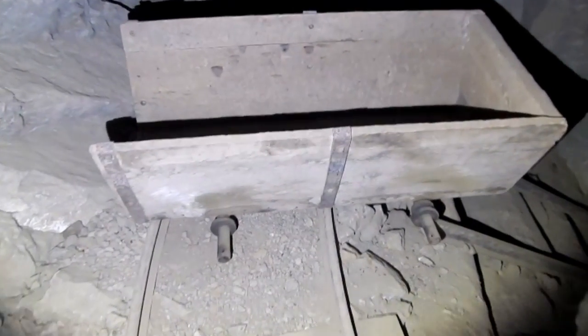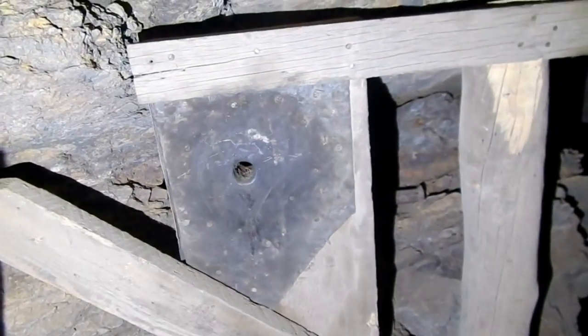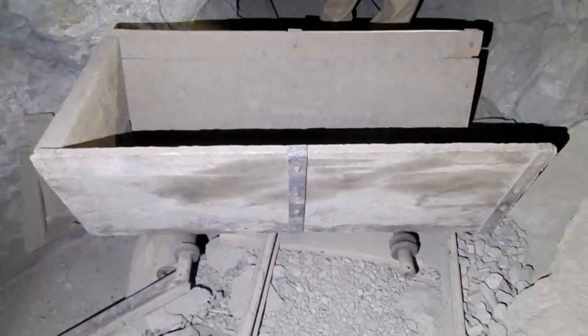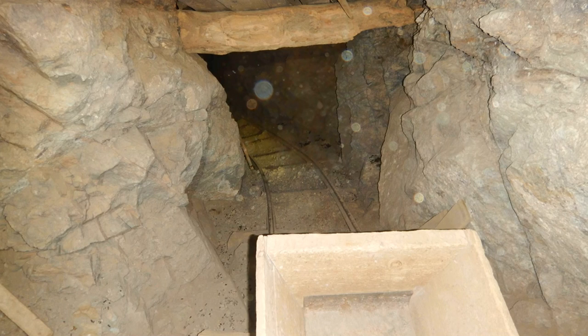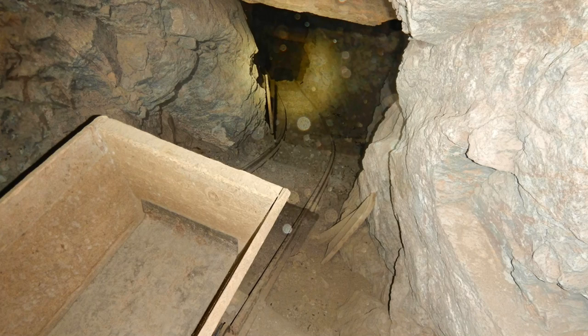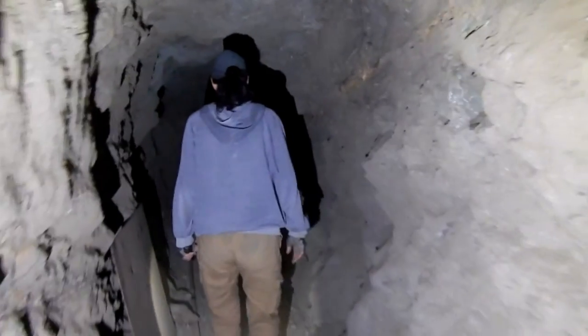So here's the wooden skip car. Wheels are gone. Didn't hold a lot. It had a metal line bottom, and that would run down the line there. And then this was the frame for the winch - or windlass - this has just kind of swung out of the way. And there's the hole for the other side of the shaft. It would have been just a hand winch, a hand crank. Here's the other side of the skip. Too bad the wheels are gone. Enough fun playing on the wind shaft.